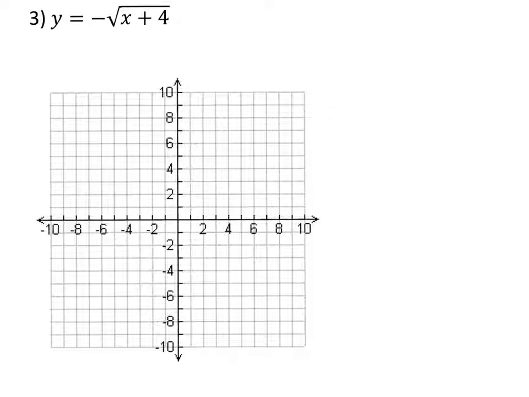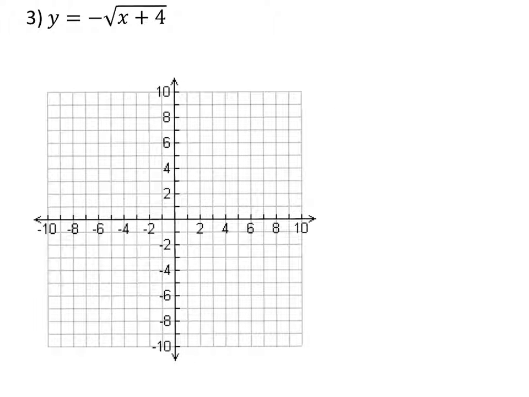Here I have two different things going on. So I'm stating my transformation. This negative, if it's multiplied by a negative, that means it's going to flip. And then I look at my 4. It's on the inside of my equation. Inside moves left and right. Inside is always opposite, so this is actually going to move left 4. So when I write my vertex, it's only left 4. That's the only thing I'm doing here.